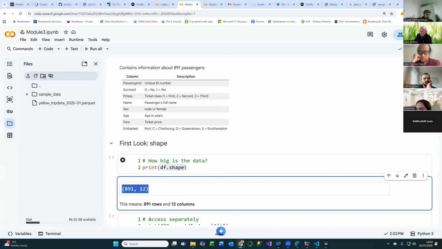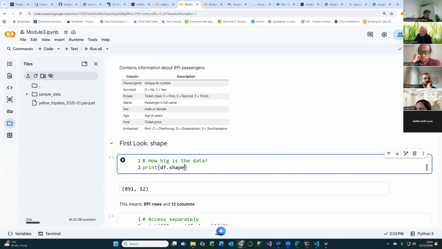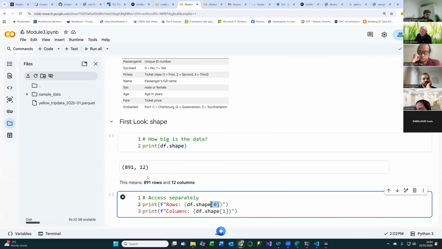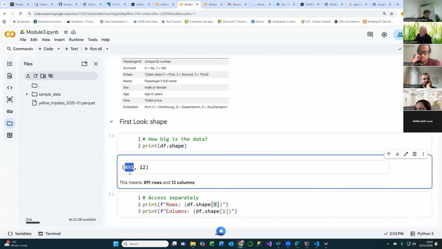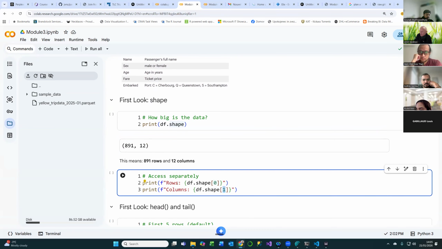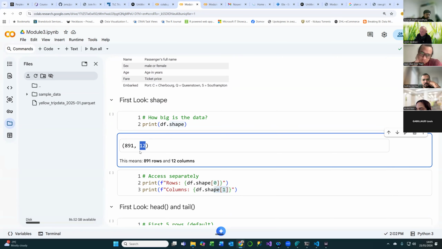So, for example, if you would like to get only the rows, you would say df.shape, and then you would subset this for the first element. If you would only want to access the columns, you would insert one. Okay, so the second one, which are the columns.